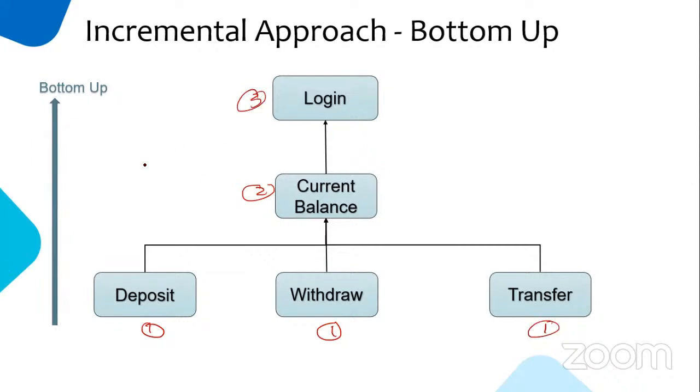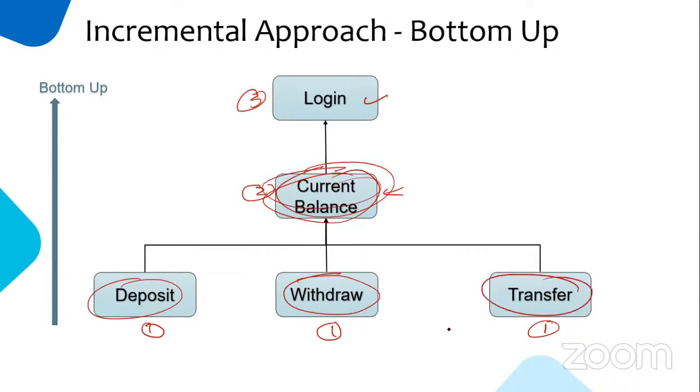This is a very simple diagram, team. If you consider a real-time scenario, you will have such a big diagram having like 10 to 11 levels of this flow chart. This is a very simple example. Banking application: you log in to the application, you have a current balance. If you deposit, the current balance should increase. If you withdraw, the current balance should decrease.